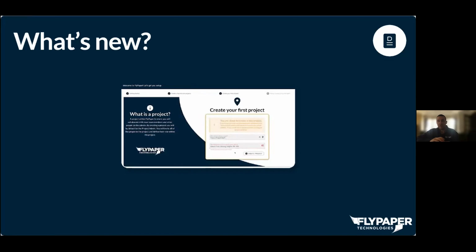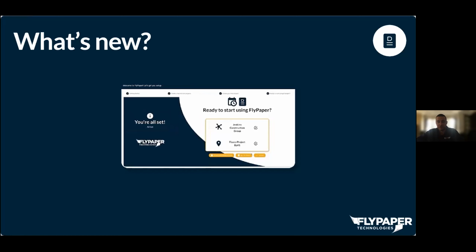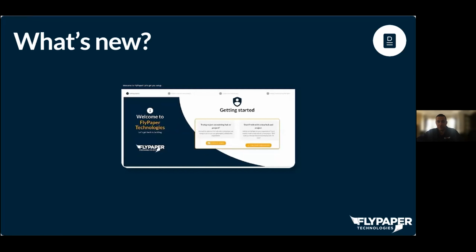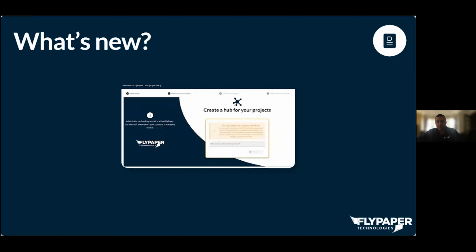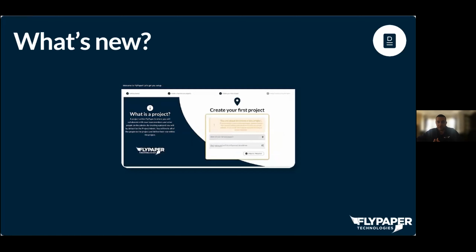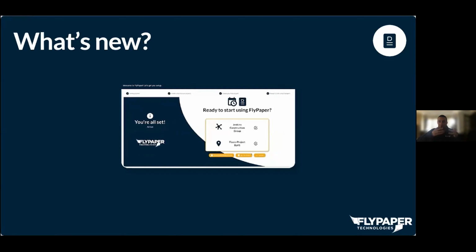So one of the big ones is a feature that you're seeing right here, and this was our new user onboarding process. When you open things up in a public beta and the usage of the tool begins to expand, people need to have a very clear and easily understood onboarding process.